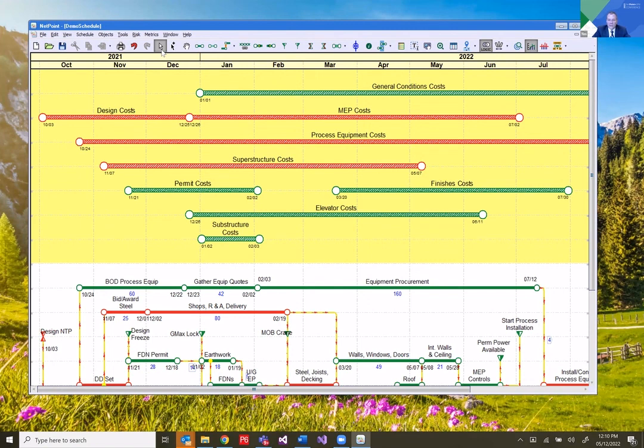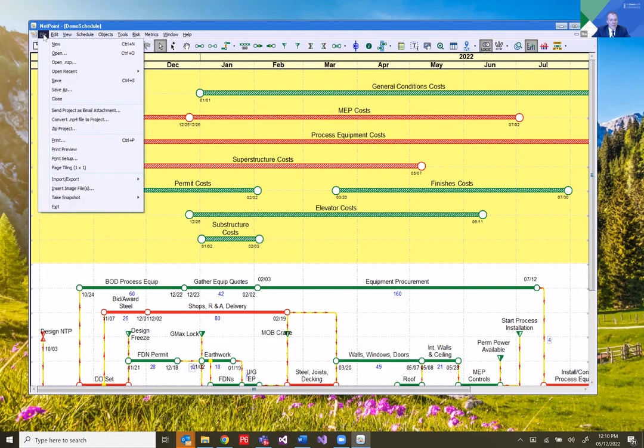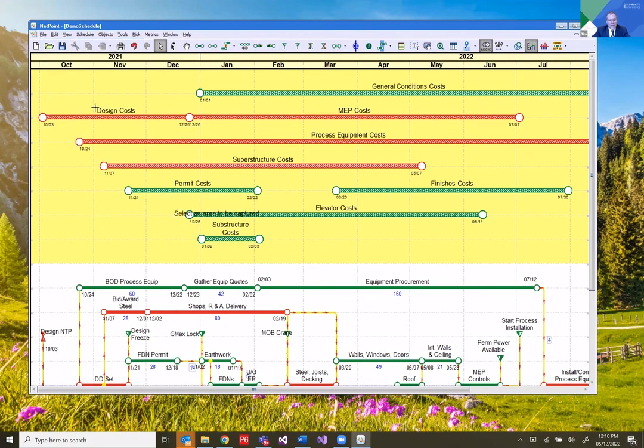Can you demonstrate how to export the extents of the current schedule to an image? Oh, yeah. Up in File, we have this snapshot version, and you can take a snapshot of the whole schedule or a part of the schedule, and that'll put it in your copy buffer.